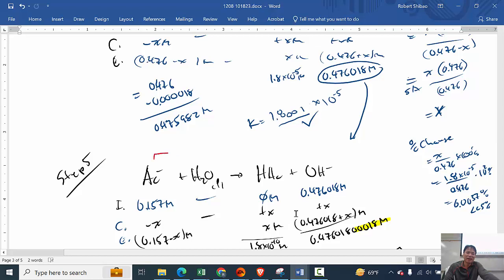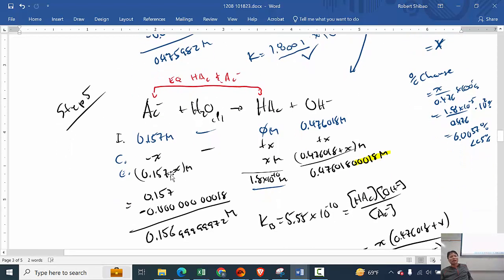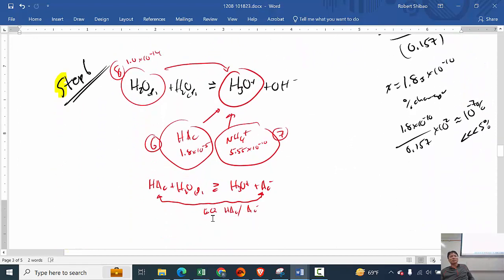But we just have that. We just solved for that in step five. This is the equilibrium between HAC and acetate. So what's the difference between this step five and my proposed step six? My proposed step six is this. I'll tell you what's the same. They both describe the equilibrium between HAC and acetate. I don't want you to think that's different. So in that sense, they're the same. What's different about them?